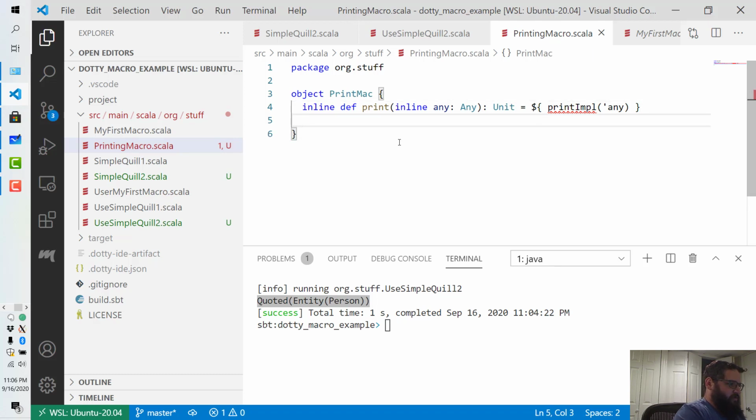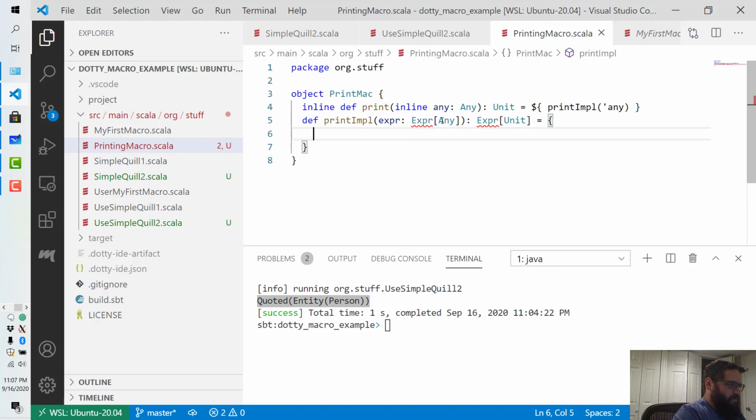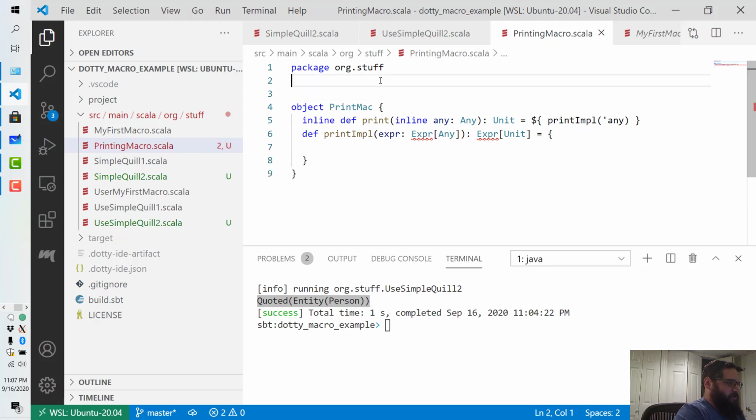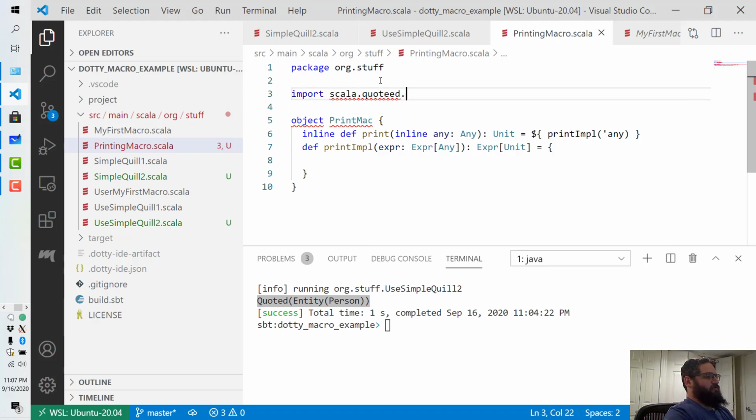And then it will be def print impl, and it will be expr of any. And it will return expr of unit, because we don't care. No, we need to import scala.quoted.